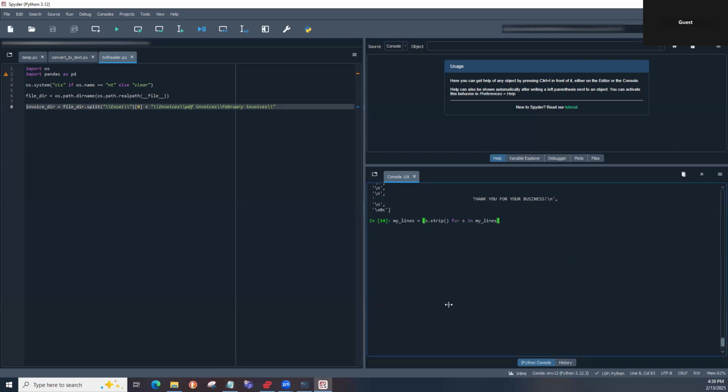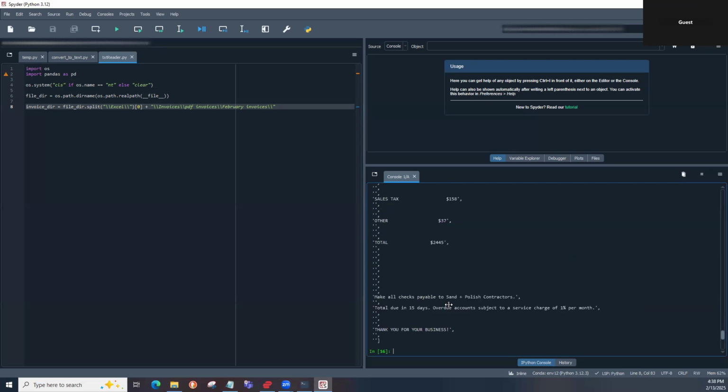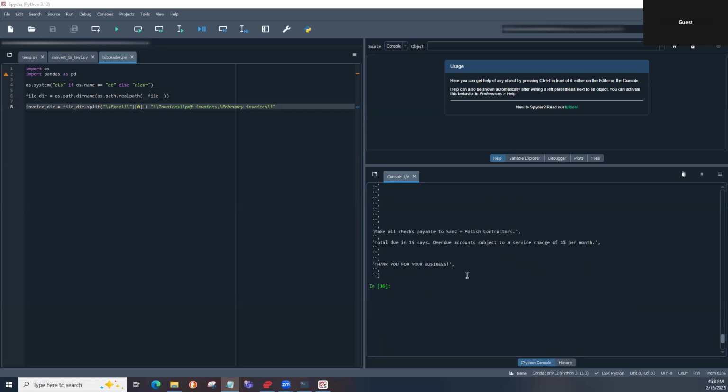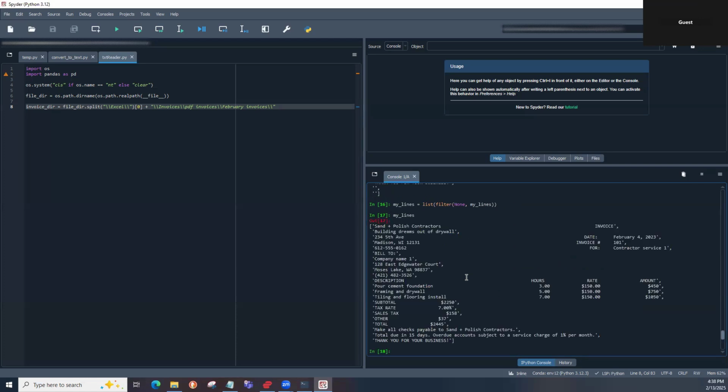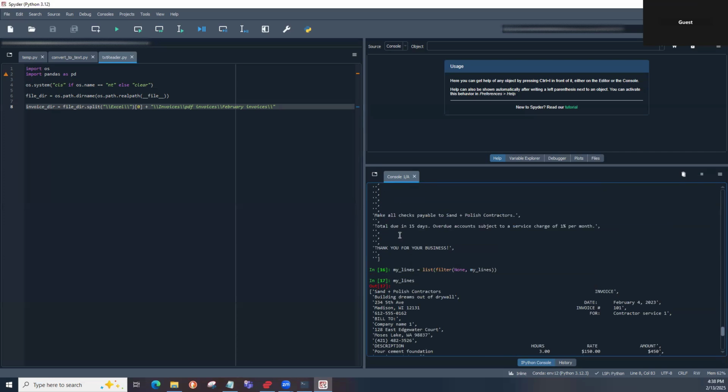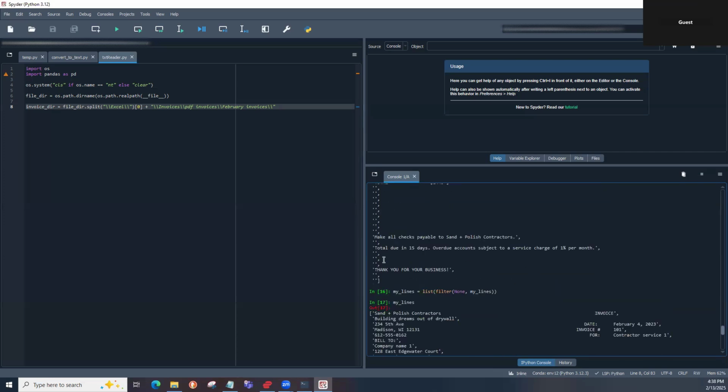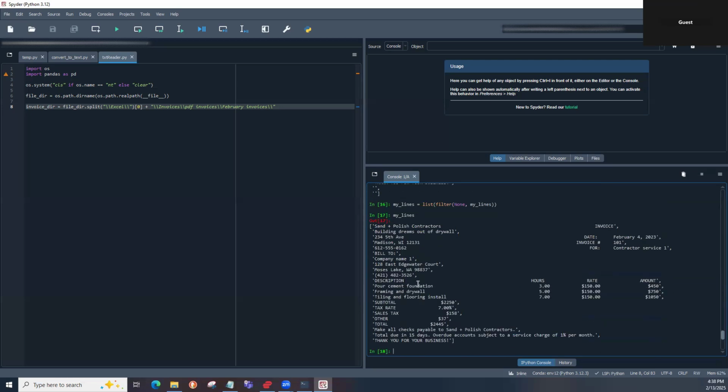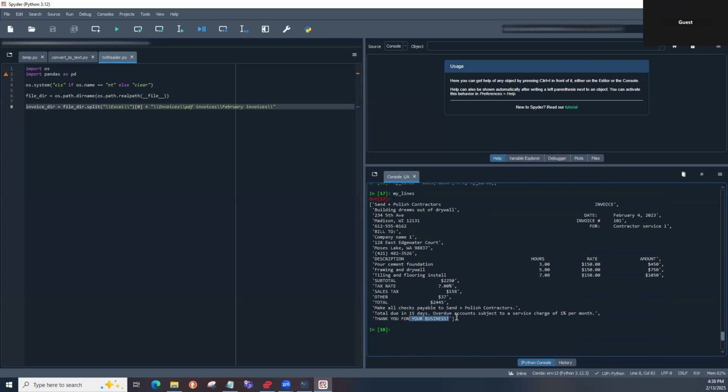So we're going to assign it here, and do the same here. Oh, okay. So now it just stripped out all the empty rows and spaces. So we have only the rows with the text values in them.